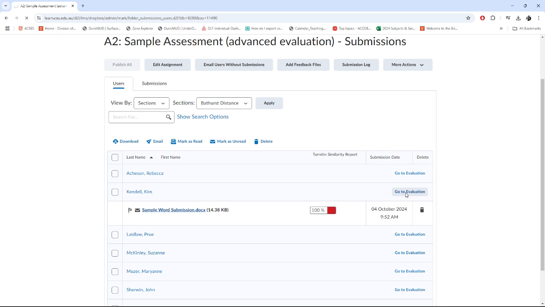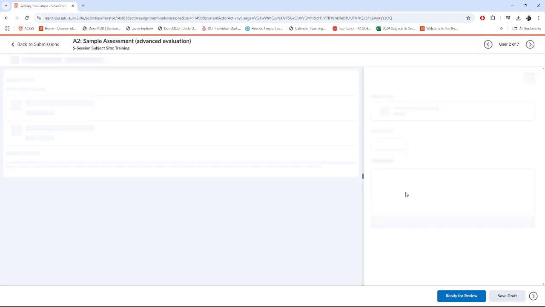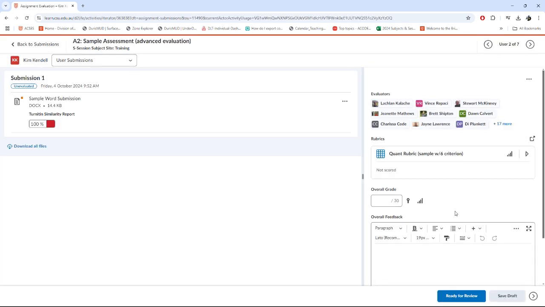When I open up the evaluation screen using those advanced options, what we can see now is a difference in the buttons available down the bottom. Markers in this instance can see Save Draft, which will allow me to come back and revisit this document each time I want to make adjustments to my marking, for example, but it is not ready for publishing.